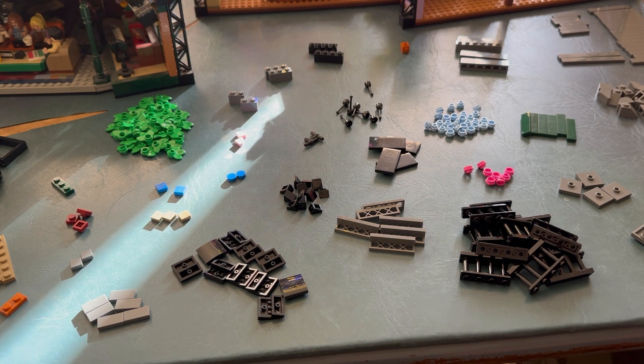So yeah, that is pretty much it for this video — except if you count the parts that I have in my inventory, on this table, shipping through the mail, and already ordered, I currently have about 60% of all the parts needed. And I'm going to submit another $25 order this week. I will probably give you guys an update, but it won't be a whole other video — it'll probably be a YouTube Short.